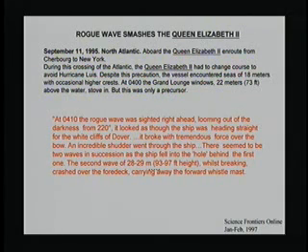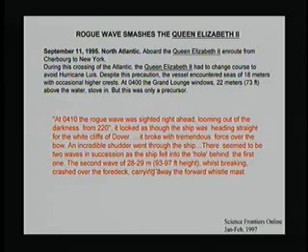This is an English vessel. "It broke with tremendous force over the bow. An incredible shudder went through the ship. There seemed to be two waves in succession as the ship fell into the hole behind the first one. The second wave of 28 to 29 meters, 93 to 97 feet, whilst breaking, crashed over the foredeck, carrying away the forward whistle mast."